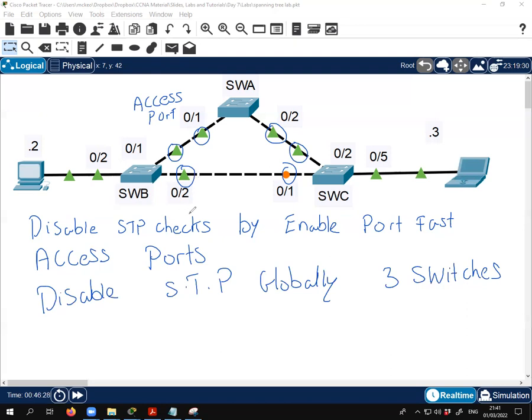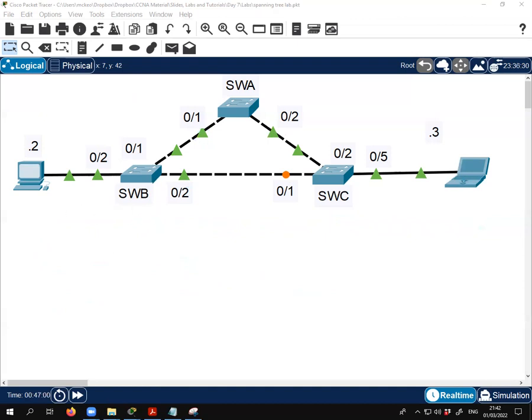Okay, so any questions on this? Now, this is not something that you're going to do in a network environment. You're never going to have to do this in a network environment, unless you didn't get a pay rise or something like that and you wanted to cause a lot of damage. There are easier ways of bringing down your network than doing this. Just go into the comms room and start unplugging cables. That's the best way. Actually, don't. I'm not telling anybody to go unplug cables. It's the fastest way to get sacked. Not only get sacked, you'd probably end up in jail, depending on the company you work for. I know with my company, I'd be prosecuted. So yeah, don't do that.